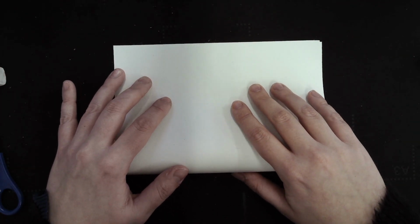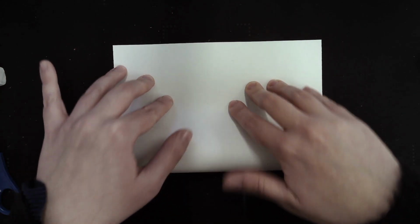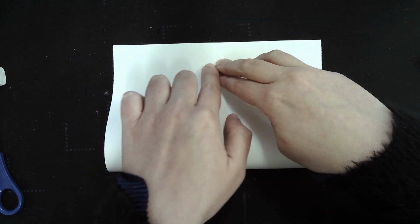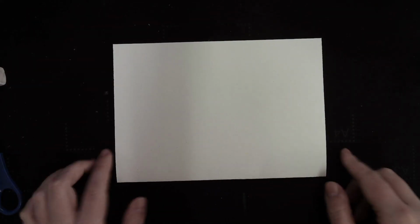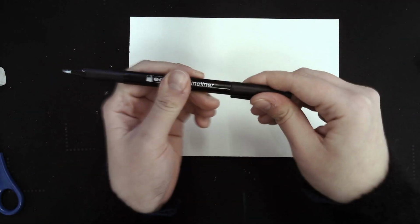Now what I want you to do is match each corner, take your time, there's no rush, and try and do it as neat as possible, okay? Once you've checked that corner, follow your finger down, put a crease in it, and drag along like that. And you've got a nice straight line, okay? Then what you're going to do is you need your pen, okay?